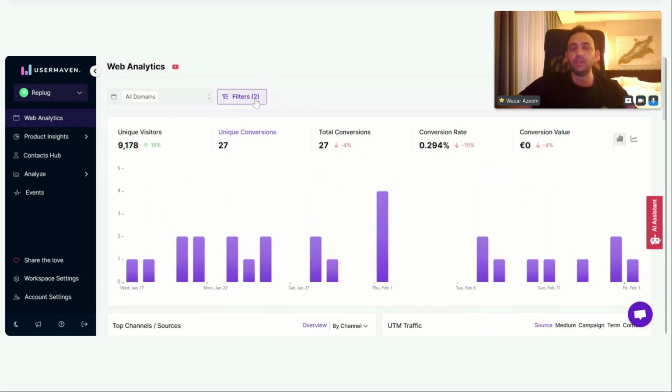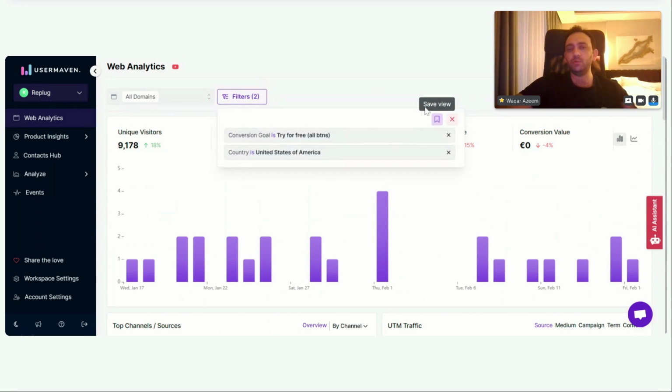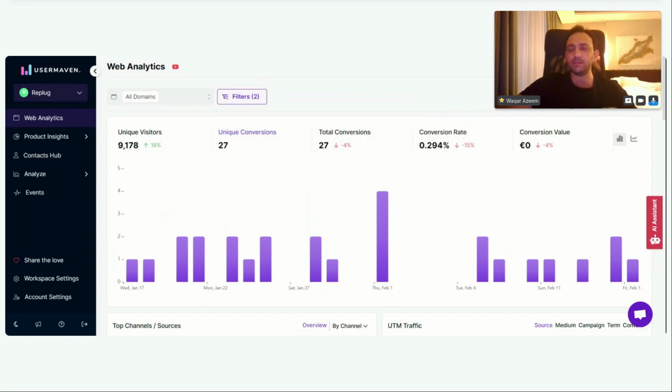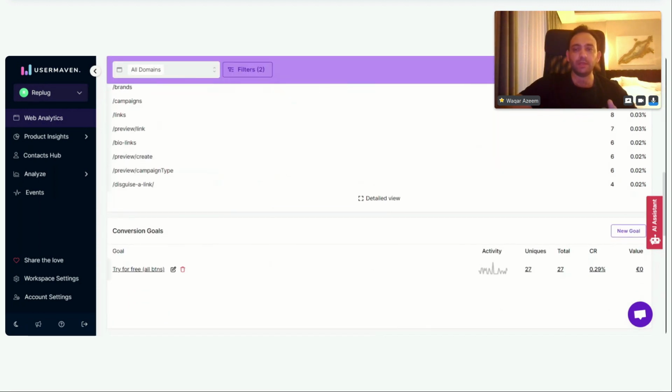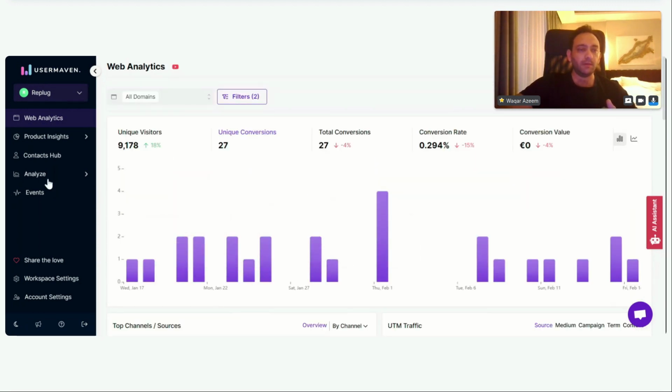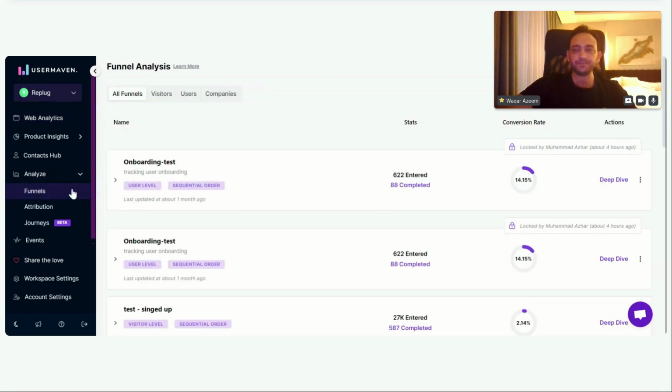So you can go to any number of filters, and you can also save them as a view if you want. From here, save view, and that will be saved, and then you can access your saved views from here. So you don't have to apply the filters again and again. If there are 2 3 filters and you want to save them, you can save them as a view and then access them from here. Perfect. So conversion goal is covered here, and then we have funnels here.